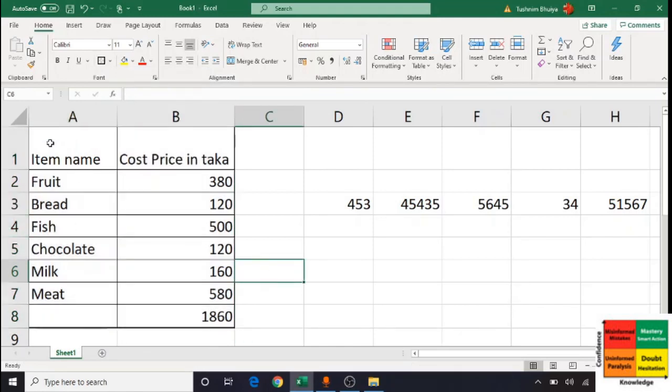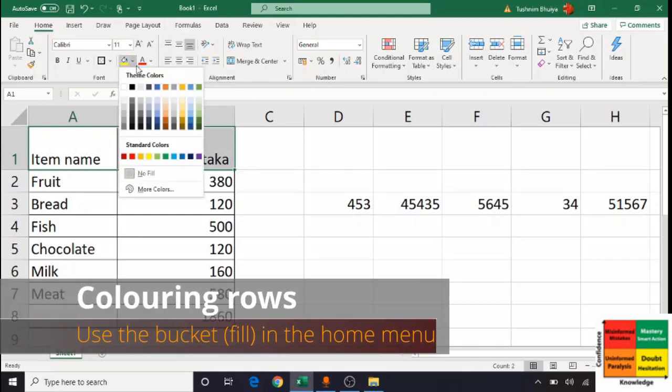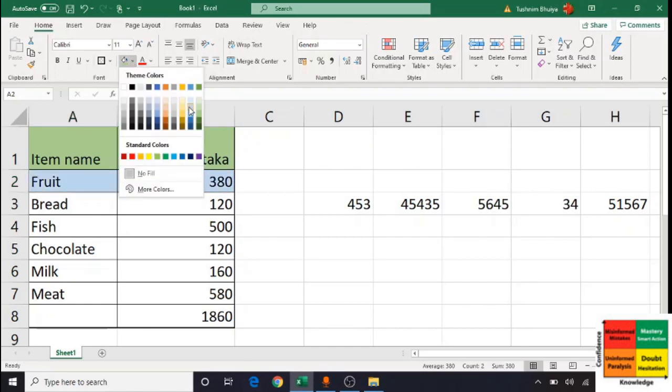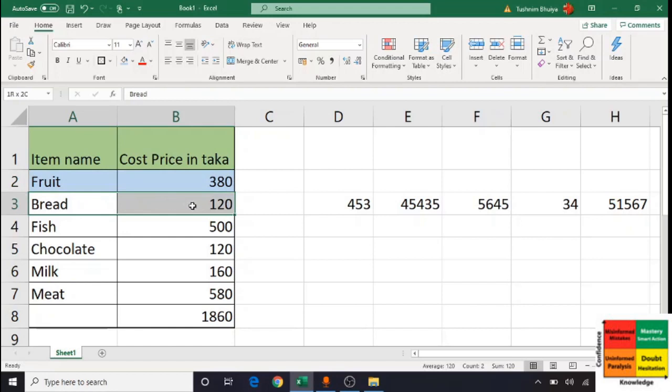And then I can even do it row by row, give different colors. So I highlight these cells, and if I go to the color options here, I can fill them as such, so I can decorate my table in a way. So in the home menu, just use the fill option. You can decorate your table over here. Just highlight your cells, and then you go to the fill options, and then you can choose your colors. You can decorate your table as such.